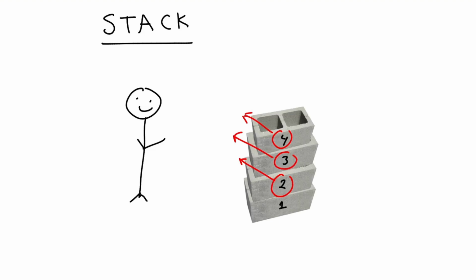Basically, there's 2 parts to a stack that you understand, and that is both pop and push. Now, when you pop something out of a stack, what gets deleted is the topmost element. So in this case, say I pop, 4 is going to get deleted out. And then I pop again, 3 is going to get deleted out. Then I pop again, 2 is going to get deleted out. And what's going to be left is 1. If I pop again, 1 is going to be cleared out as well, right?